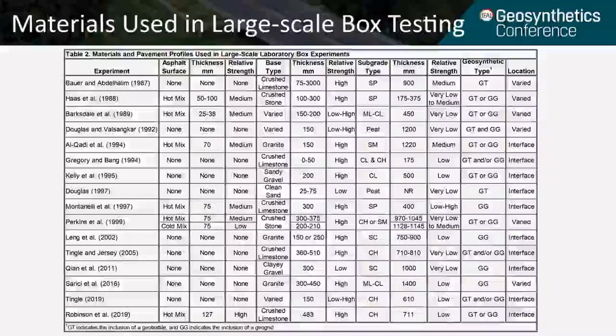In addition, the tests show that there have been different experiments with both surfaced and unsurfaced pavement sections. Thus, tests have been conducted on asphalt concrete surface sections as well as aggregate surface sections. This table demonstrates that large-scale laboratory box testing can be used effectively for all different types of pavement materials and thicknesses, and these results could be used for representative pavement sections.